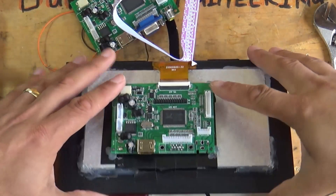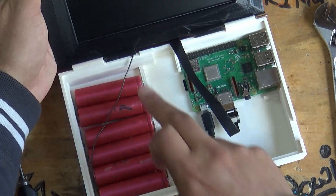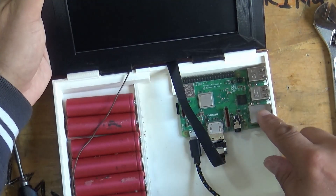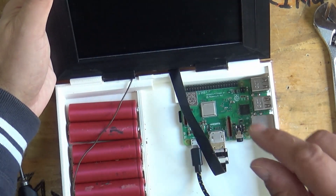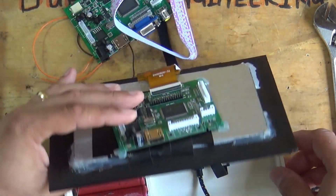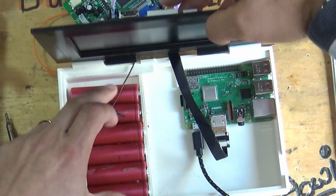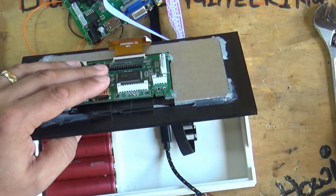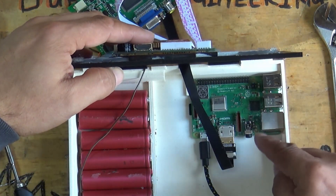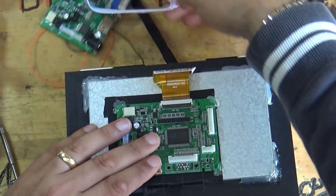Just to remind people what we have here: we have a 3D printed body, a bunch of lithium ion cells, and a Raspberry Pi Model 3B Plus - that's the unit with Wi-Fi and Bluetooth built into it. What we're going to do is just make sure this all sort of works. We'll run some cables into the batteries - there's 12 volts in here - and then we'll use a little USB power supply to fire up the Raspberry Pi. We'll get the keyboard and just make sure this sort of works before we commit to doing this.